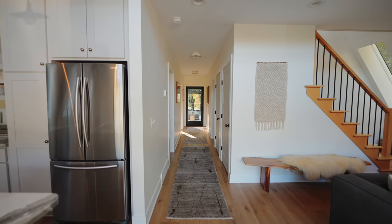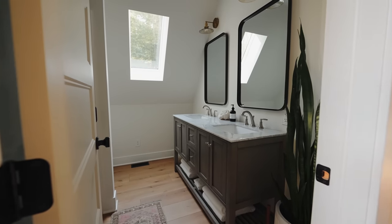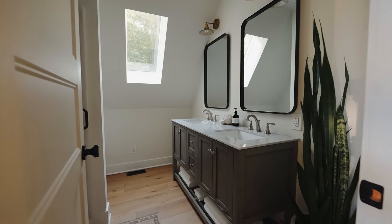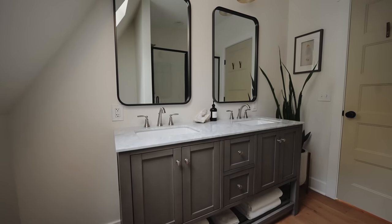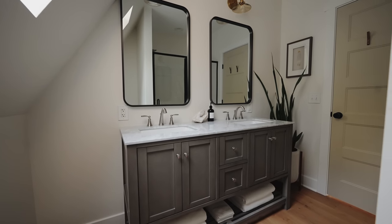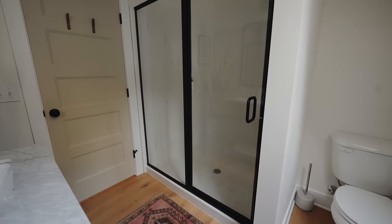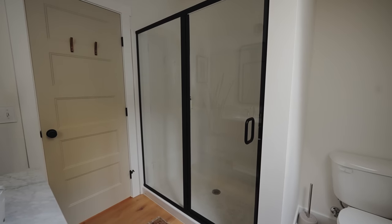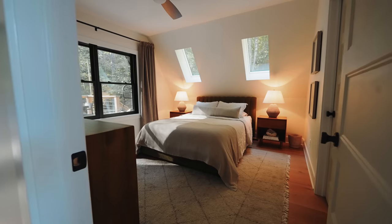There's more on this main floor to explore, back down this hallway right in the middle of the A-frame. The first room is your bathroom here on the left side. There's a double vanity on the right side — high quality vanity with the cabinets and countertop. The back side has a shower surround and then your toilet on the right side. Very simple bathroom.